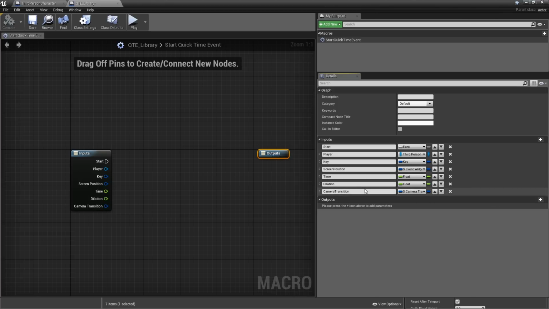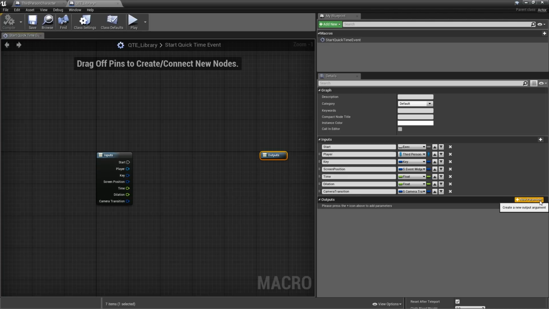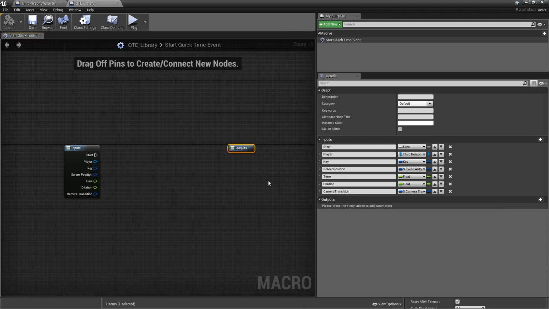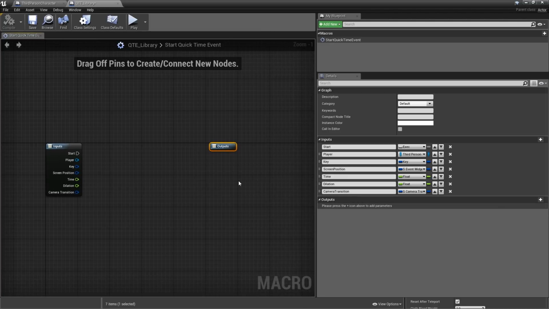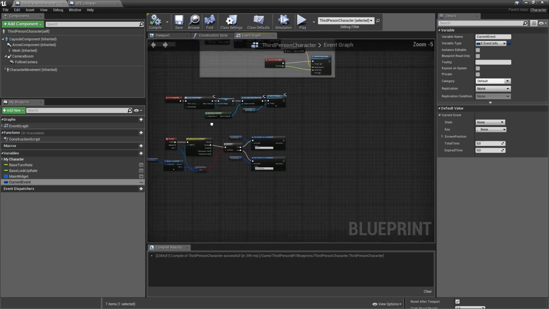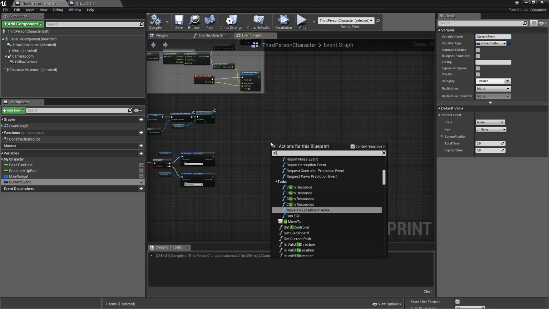One thing you see very often when QuickTime events are used is slow motion, and that can be done using a dilation. So for example, if that would be 0.5, time would run half as fast as usually. Now we can turn to the outputs, and basically we want different execution pins based on whether we successfully completed the event or not. And for macros, it's always good to have another output that's just called without a time delay. So for example, let's go to the third person character, and there is a node called AI move to.